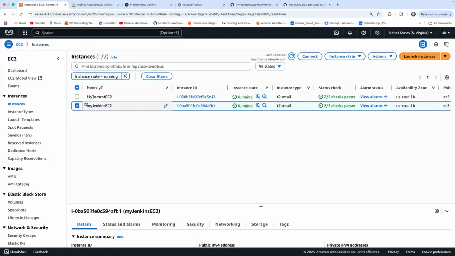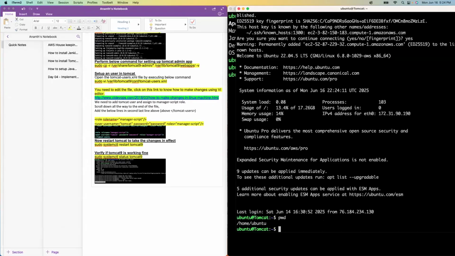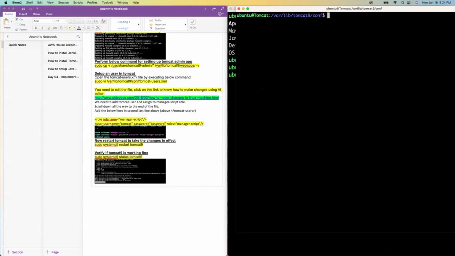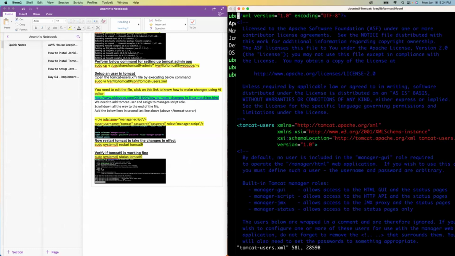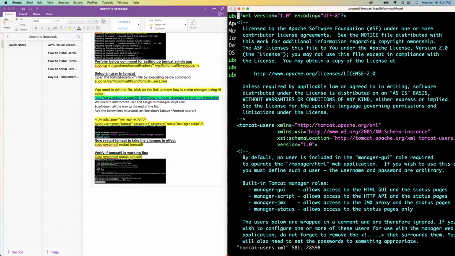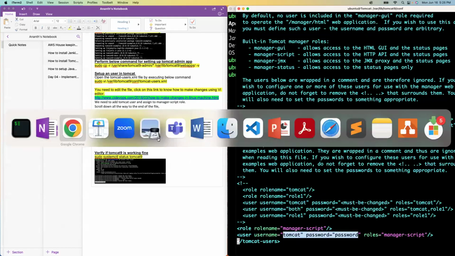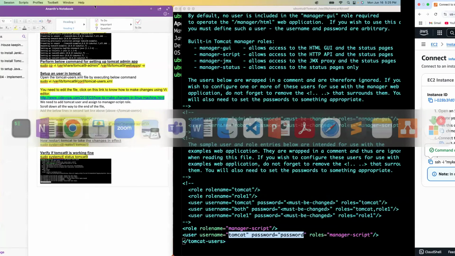Let me log in to Tomcat real quick. If you look here, this is the username and this is the password. Okay, perfect.